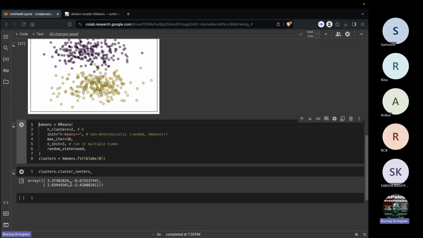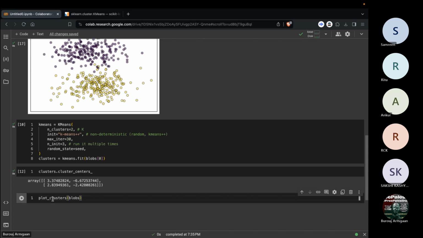Okay, so now that we have this part, let us do it again. We'll say plot underscore clusters. This time we once again provide blobs.